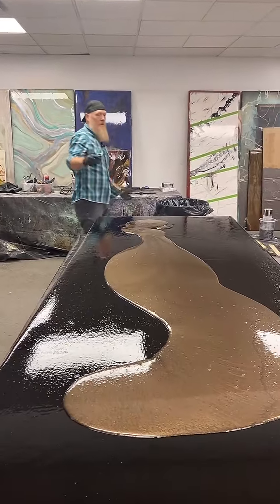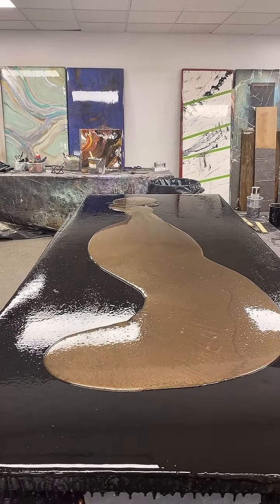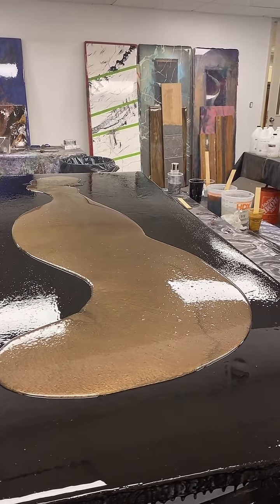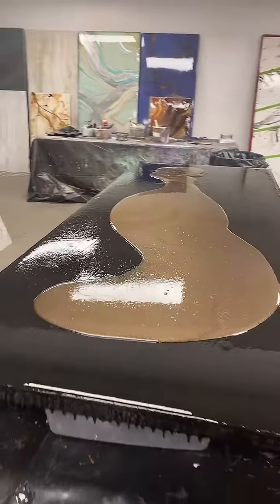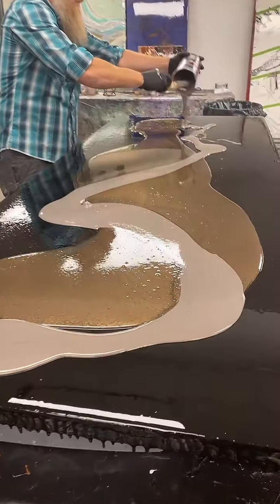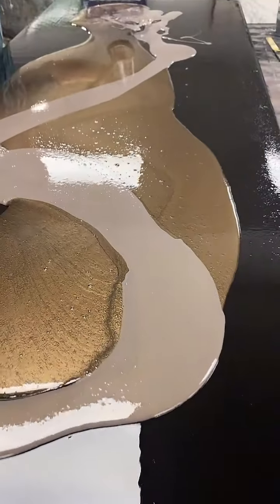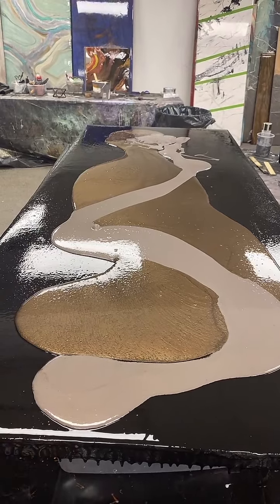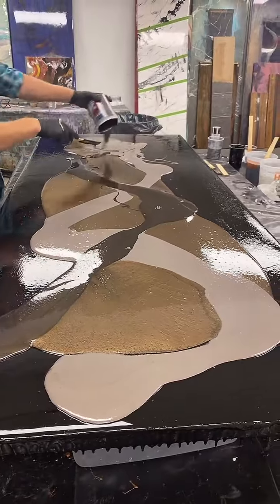Anybody coming to our class on the 16th — we're going to be doing a really cool floor for a new, really modern high-end art studio. We're thinking this bronze design, or possibly silver. It's like one drop of white liquid pigment into this bronze — we actually just mixed one big batch of bronze and separated a little bit out. Added a drop of black in one, a couple drops of white in the other.